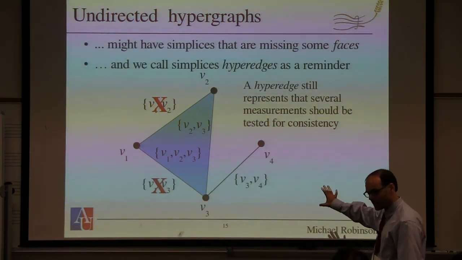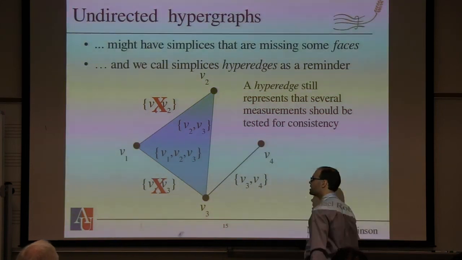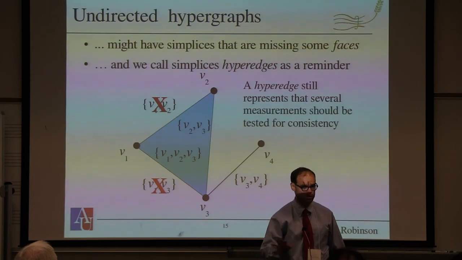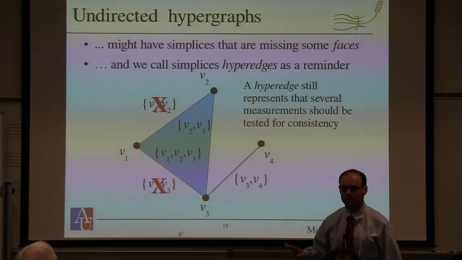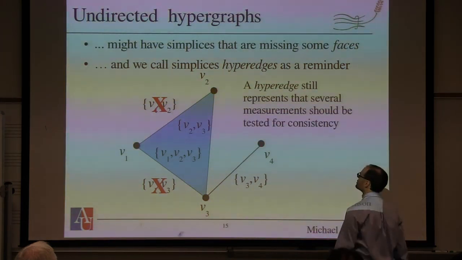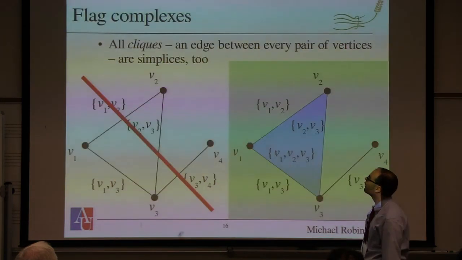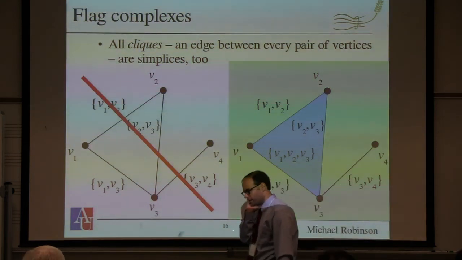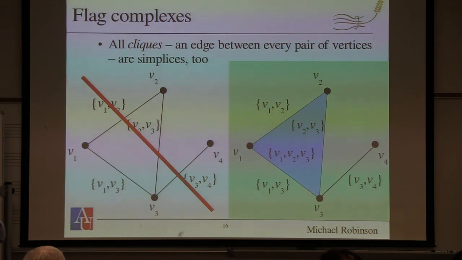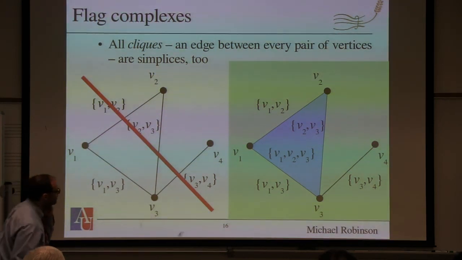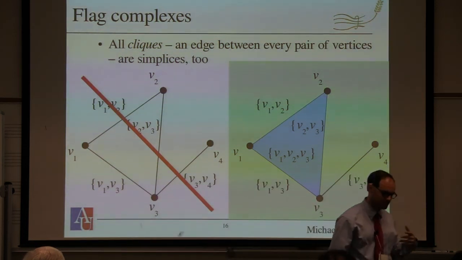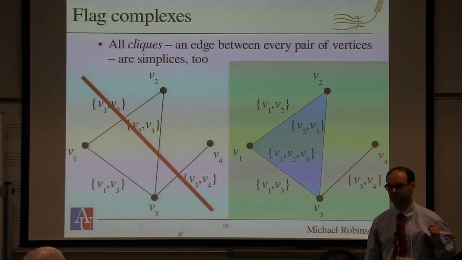Okay, so one of the other things that we might play with, here's another kind of data structure, is a flag complex. So a flag complex is one in which I've got all cliques are simplices. Converse may not be true in an abstract simplicial complex. Here is an abstract simplicial complex. It's a graph. But it is not true that all cliques are simplices, because in particular, this clique here of these three vertices is not present in the diagram. It's present in this diagram.